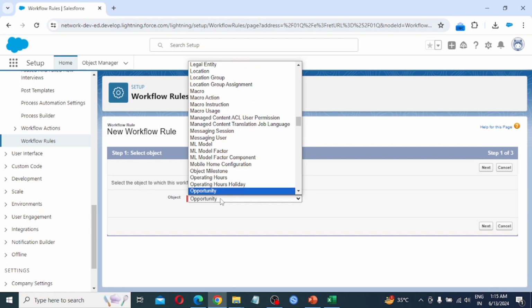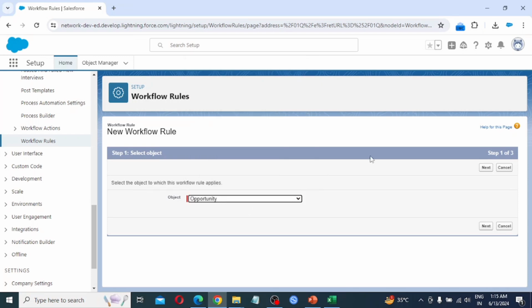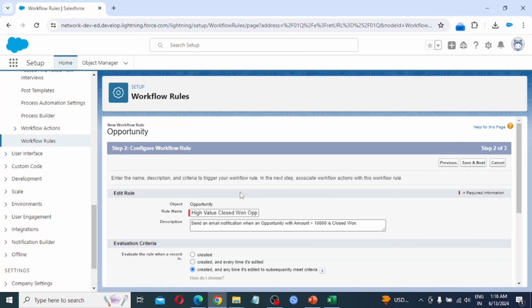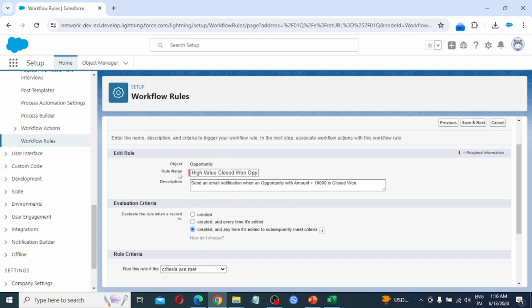Here we have to choose opportunity. Click next. Here we are providing the details. Configure workflow rules. Object is opportunity. Rule name is high value closed won opportunity. Description: send an email notification when an opportunity with amount greater than 10,000 is closed won.